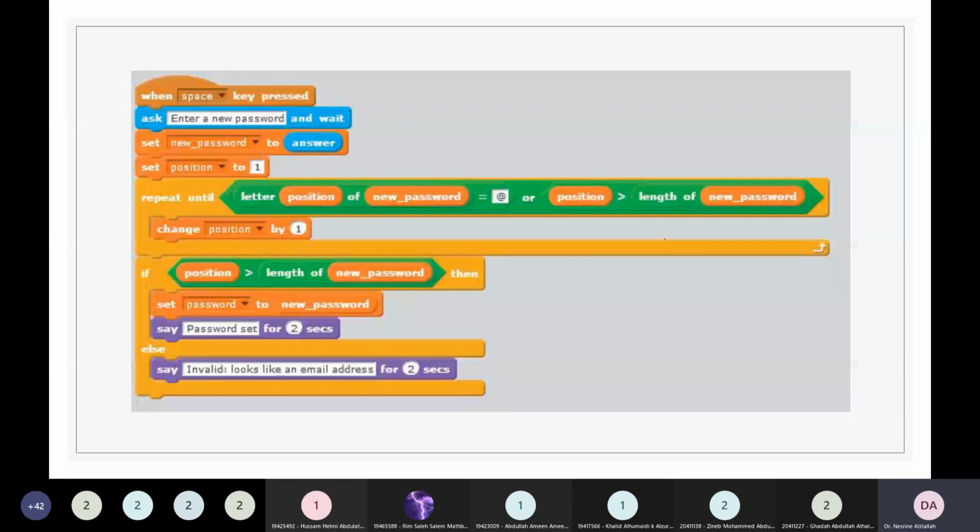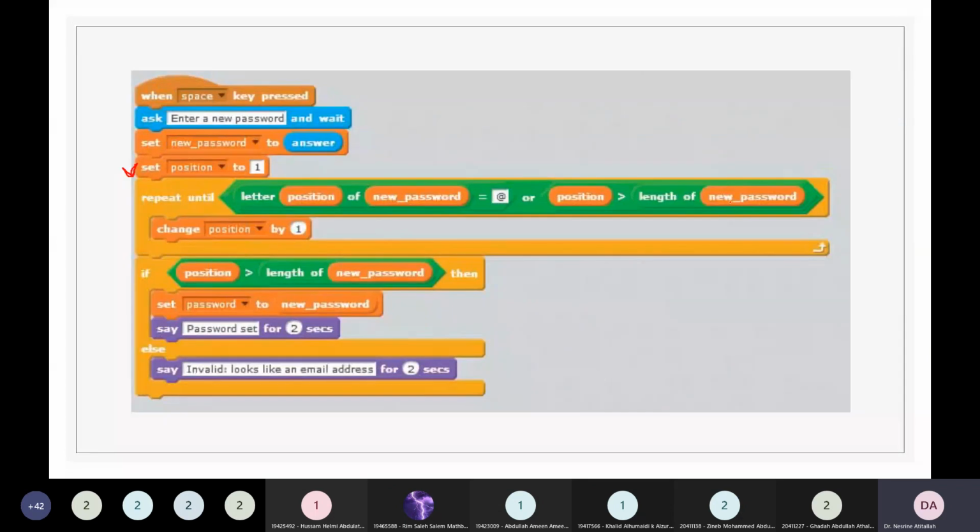We will ask the user to enter a new password. We will set new password to the answer. We will set the index variable, and repeat until the letter at the position of the new password is equal to @ or the position is greater than the length. I will change the position by 1.